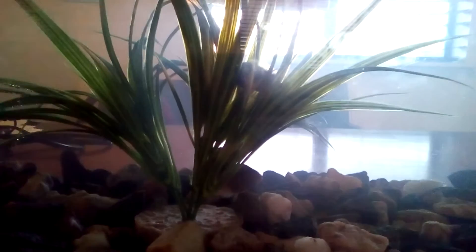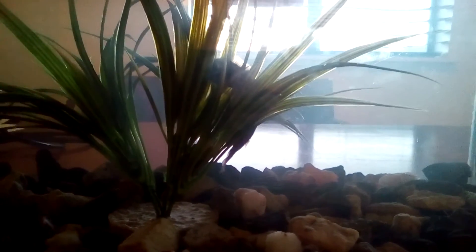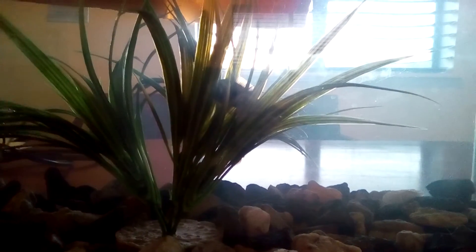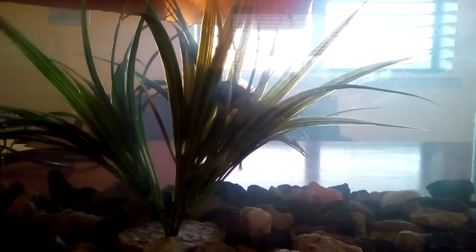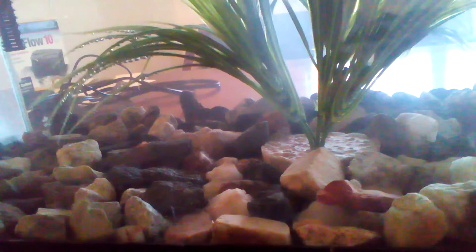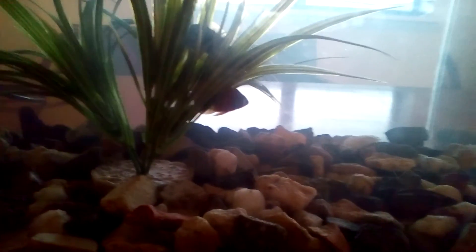There's my filter right there. All the food's getting brushed into it — it's actually a pretty good filter from what I read. That's the boy, he's pretty aggressive, but she's just chilling right now. Those are the stones that I used. Found a bunch of pretty rocks in our front yard, boiled them up and put them in here. Clean.